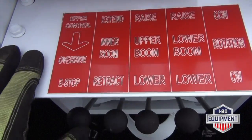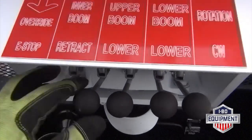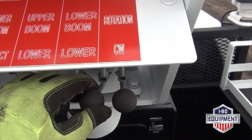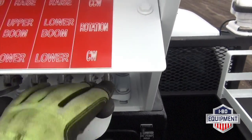Here you have your lower controls, your upper controls here, and your lower controls: your inner boom, extend and retract, upper boom, raise and lower, lower boom, raise and lower, rotation, clockwise and counterclockwise.